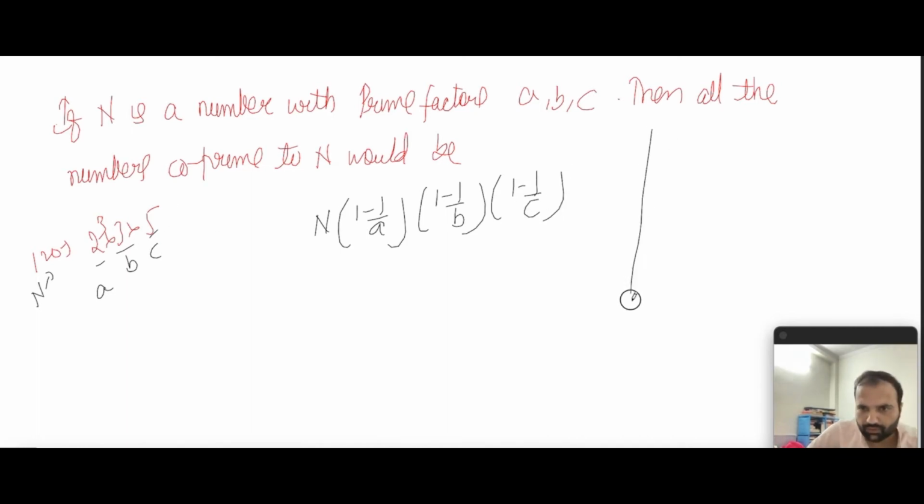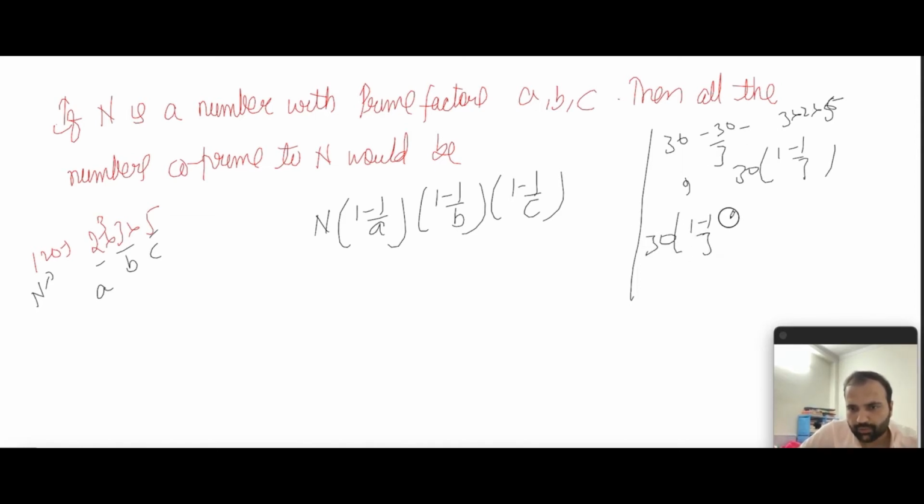See, that's what we have done while we were trying to find all the numbers which are not divisible by 3 in 30. So what we did was 30 minus 30 by 3. So 30 into 1 minus 1 by 3, that's what we did. And if you see, 30 is 3 into 2 into 5. We were just looking for 3. If we want to check in that series for all the numbers which are not divisible by 3 and 2 both, then we would have done 30, 1 minus 1 by 3, 1 minus 1 by 2. I should have done 2 first, but that's fine. Then 1 minus 1 by 5, I've considered 5 as well.